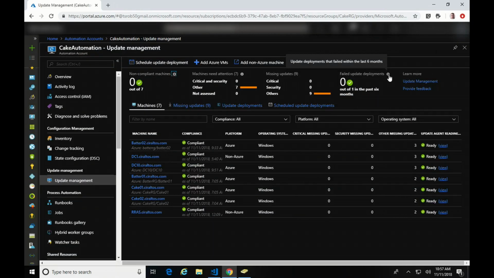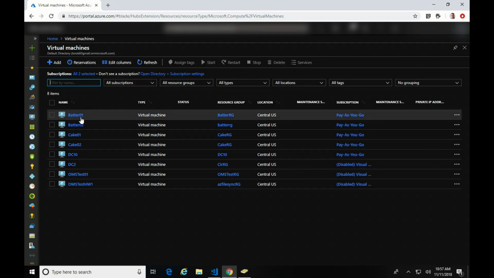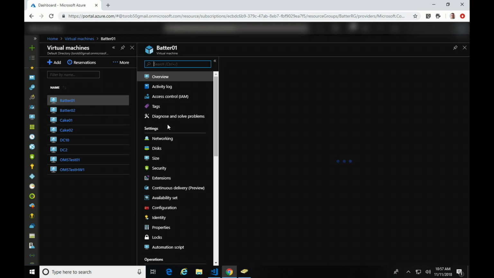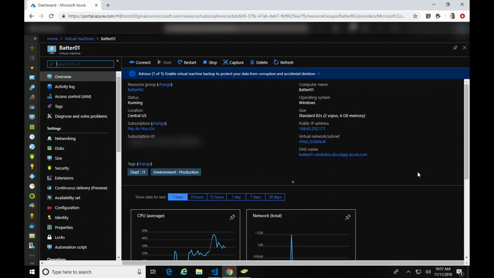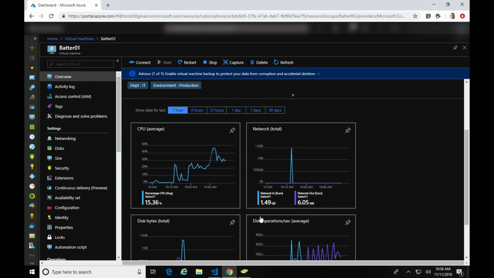Here we are at the Update Management Console, and currently the deployment we set up is running, so I just want to show a couple things before they complete. If I go into my virtual machines, and we look at either one of these that it's deploying to, in the overview section, we can see that right at 10:15 when I scheduled it, we started to get a lot of CPU activity, and it keeps growing. So that indicates that this is patching, and that gap there is probably a reboot.